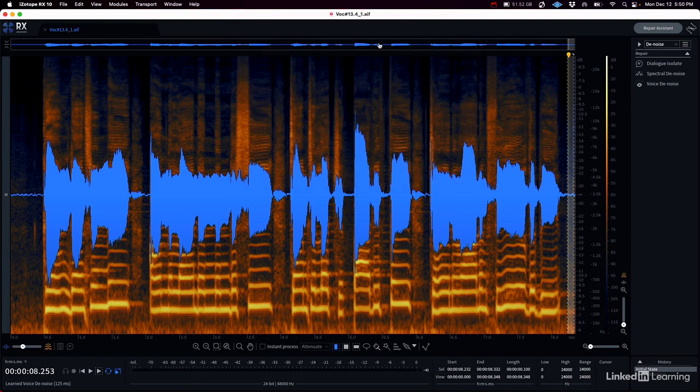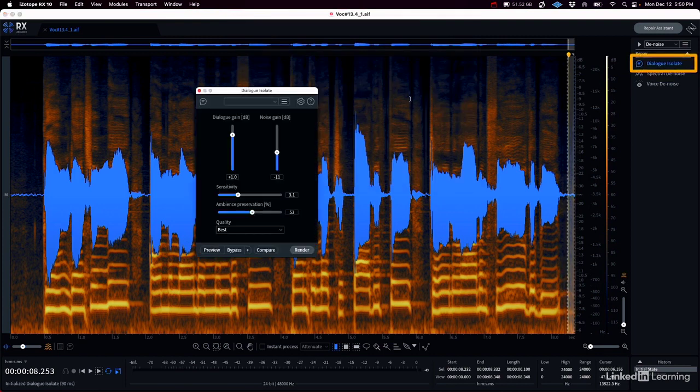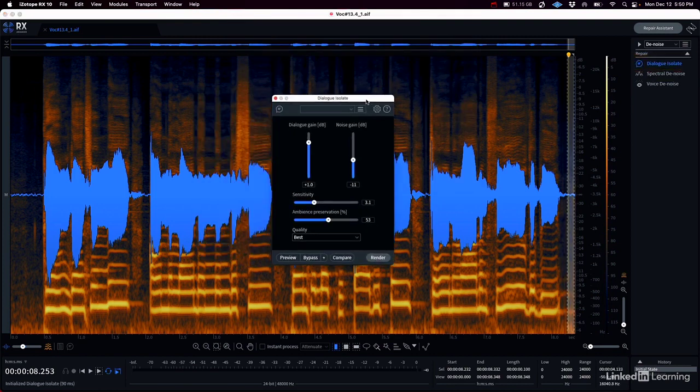If we go over to dialogue isolate, this is something that I use often with voiceover or field recordings. It can also be nice for live recordings of musicians and singers. But essentially what we're doing is we're saying, hey, can you listen for things that aren't the voice? We're going to talk about how much to turn that down using the noise gain. And then we can also boost the dialogue a little bit. And again, there can be a little bit of a dance between these two because sometimes boosting the dialogue works better than dropping the noise quite as much.